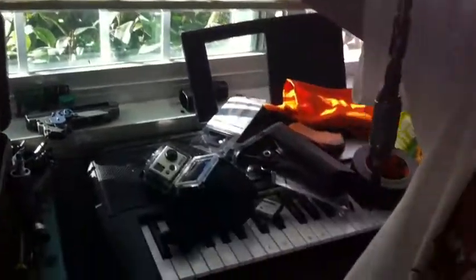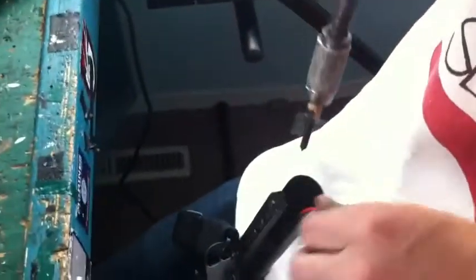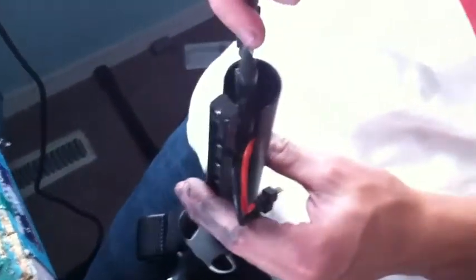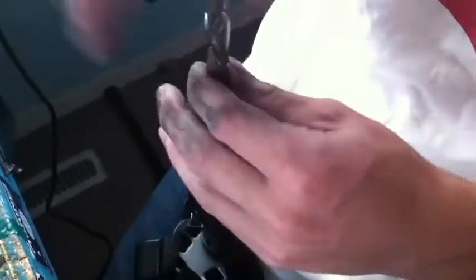Okay, so usually it's a Phillips back here. It'd be a pain if it wasn't a Phillips. Long screwdriver. Oh yeah. Gotta find it. Find it. I found it. I found the spot.